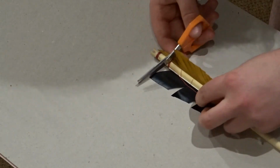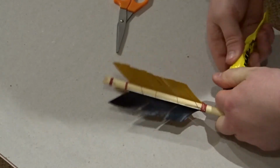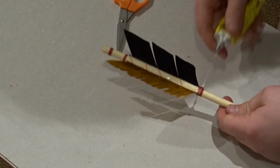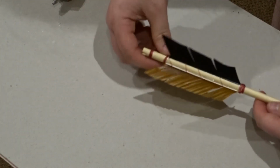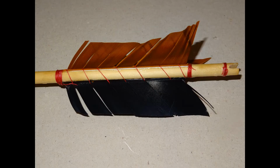Then cut the excess off, and I add a little bit of impact adhesive, just a touch, to each of the areas that I've whipped to prevent them from becoming undone. Now they should stay with the tension that you put on them, but we play quite rough on occasion, so that helps even more. And there we have it, a completed fletched arrow.